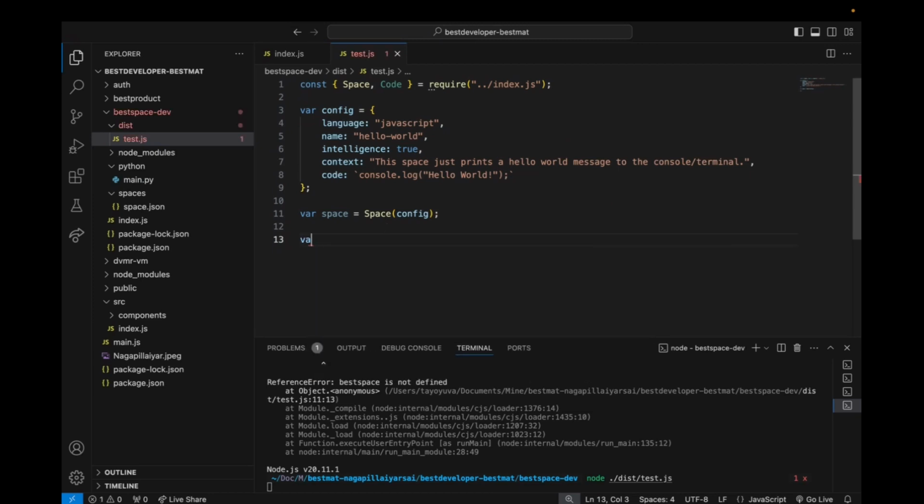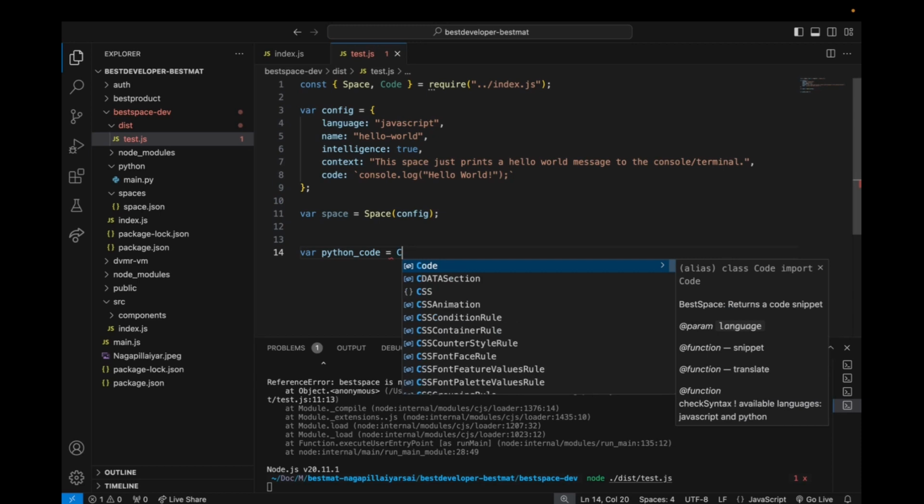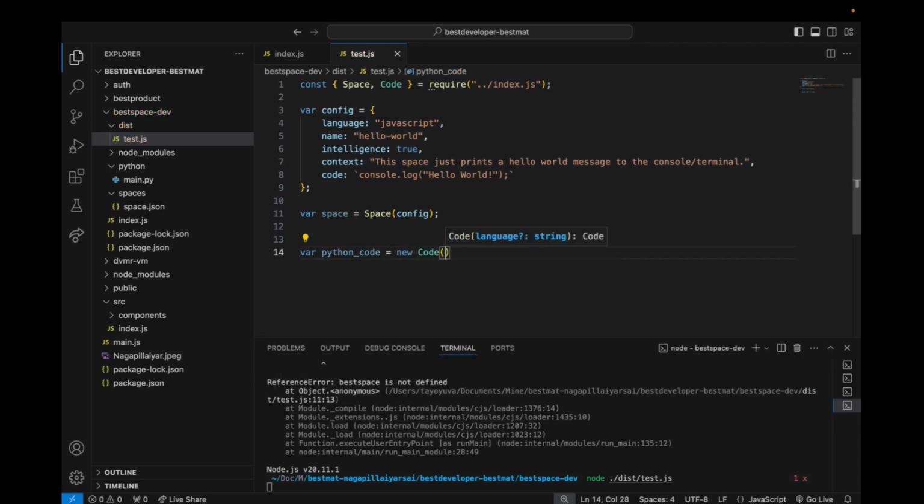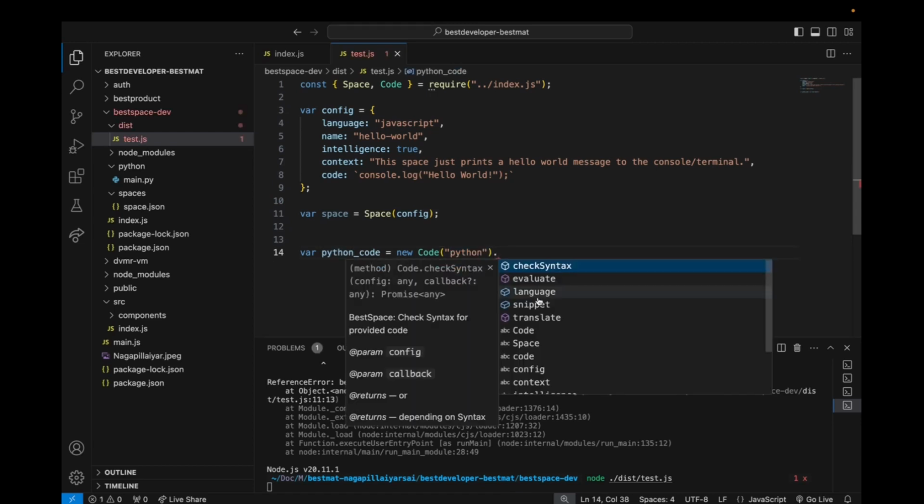So let's call something called var pythonCode is equal to new Code again. Here the language we're saying is Python. As a snippet you can give it as Python. Now you can see many functions here.